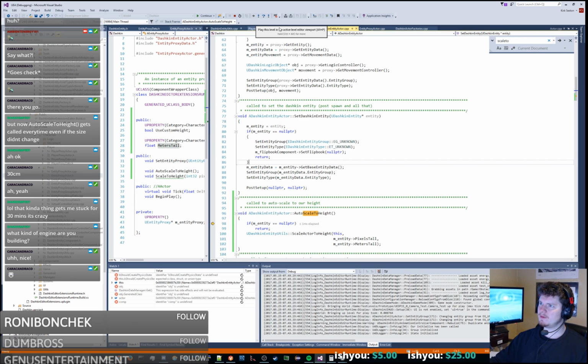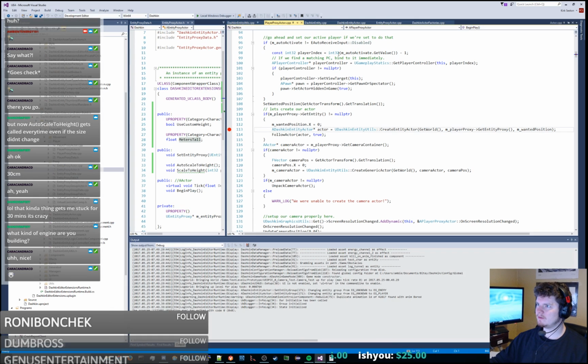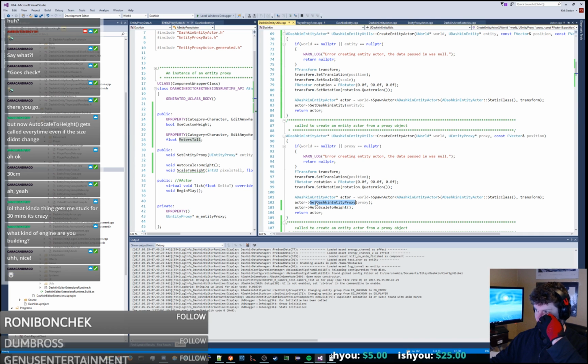Can you go away, tooltip? I'm trying to click through you, and I can't see what the hell file is there. So we're just gonna kill the program. So the create entity actor is we passed in an entity proxy, and we're doing set entity proxy. So we do actually need to hold on to the proxy for just a second, it looks like, which I think is fine. So why don't we just do that?